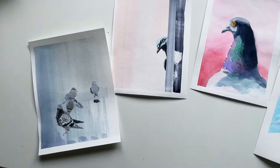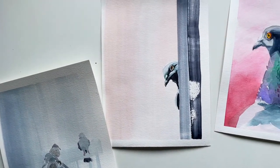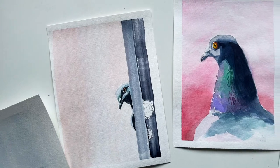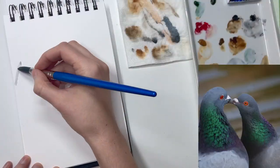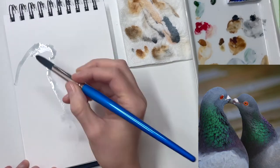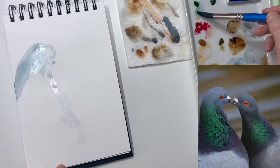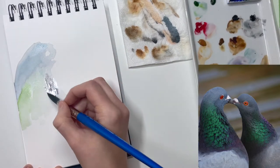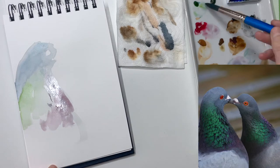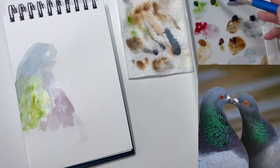So for my watercolor practice, I like to warm up with some loose sketches in a smaller scale. And these are A5 sized, and that's about 6 times 8 inches. And they come from a little mixed media sketchbook that I have. And the paper is thinner than my usual watercolor paper, which kind of forces me to be really minimalistic with my brushstrokes. I can't use too much water.